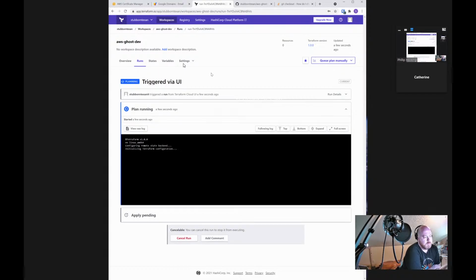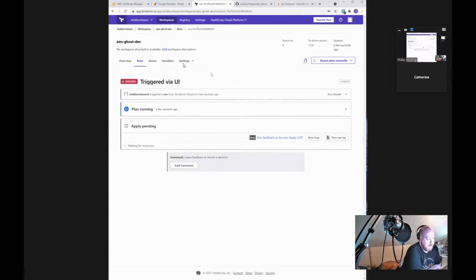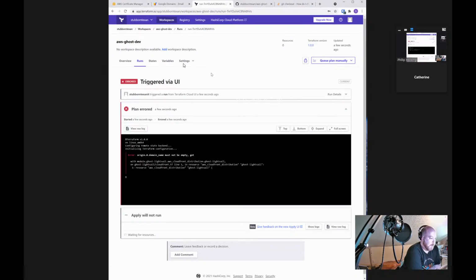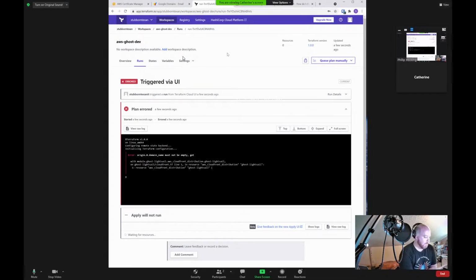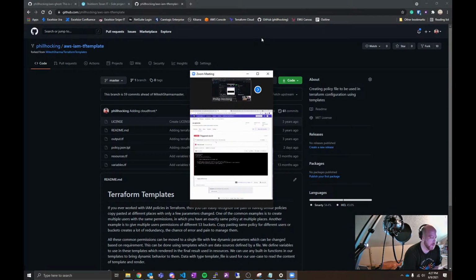Right. Let us see. Okay, so domain name cannot be empty. So it would not let us create the CloudFront distribution. Okay. So we're going to do a fancy little trick. If anybody wanted to ask me the specifics of this, I would go into a long, convoluted discussion. But we're getting pretty close to cooking with gas, so I'm just gonna save everybody's patience on that. I'm just gonna do it.